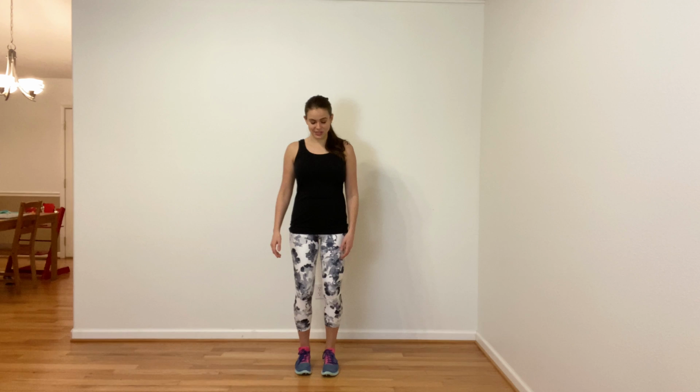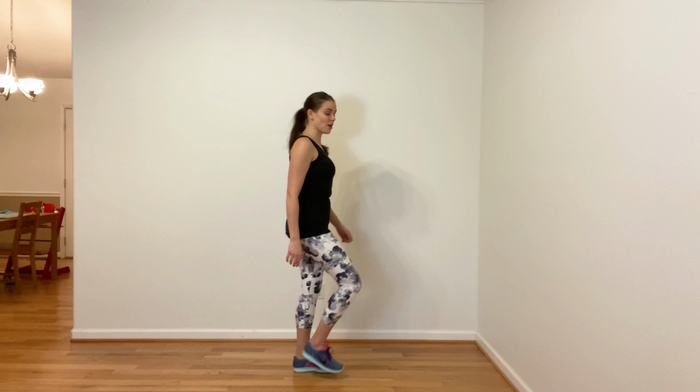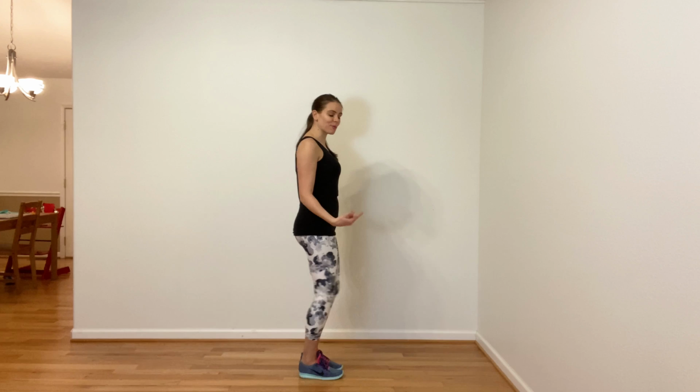Let's get started. We're just gonna step. I'll give you form tips along the way. Just follow along. So you're gonna step toe to heel. Step in place. You're thinking about straightening the knee each time. When you straighten the knee each time, you move more lymph because you have some lymph nodes behind that knee.